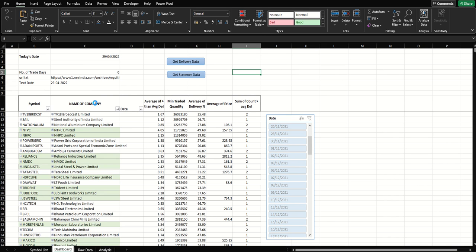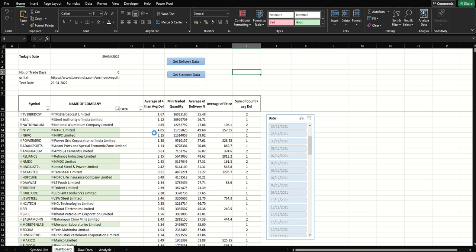The first two columns, the symbol and the name of the company, are self-explanatory. The next important column is column G, which shows you the average delivery percentage. Now I have selected 10 trading days, so I'll get the average delivery percentage over those last 10 trading days. Then you have column I, which shows you the count of days on which the delivery percentage was more than the average delivery percentage. In this case, I had previously run it for just 3 days. So you can see for stocks like NTPC, 2 out of 3 days, the delivery percentage was more than the average delivery percentage.